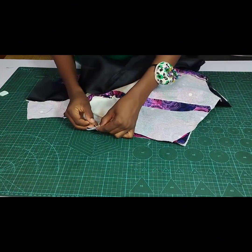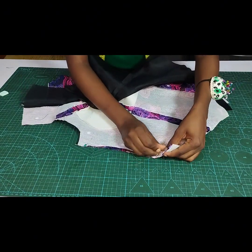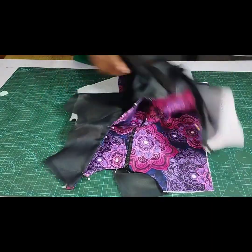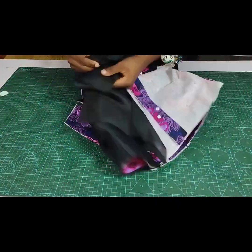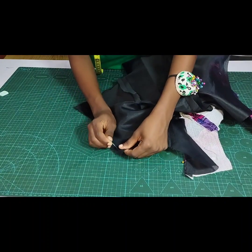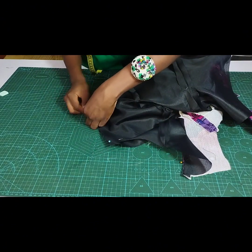So you want to go ahead and pin both the front and the back together at the sides, and then mark your seam allowance. The seam allowance I actually left was 1.5, so that is what I'll be using to join my sides together. So you want to go ahead and then pin fabric to fabric and then lining to lining, because we actually want the inseam finishing.